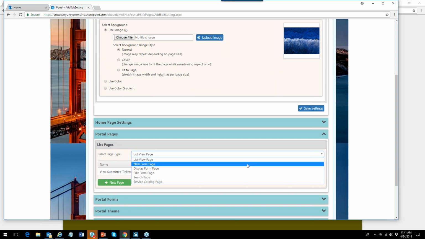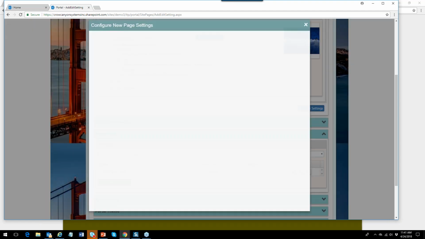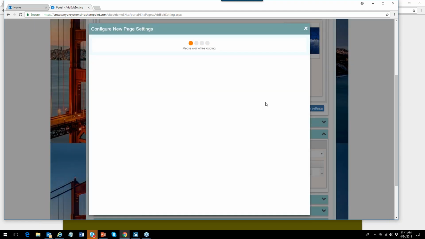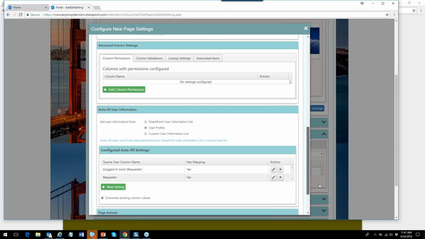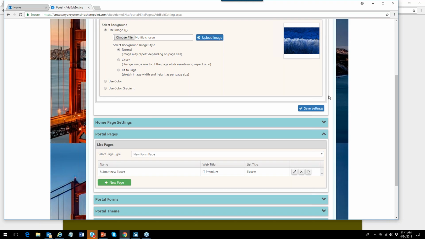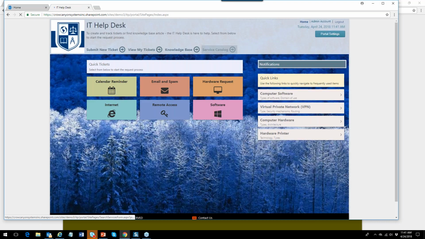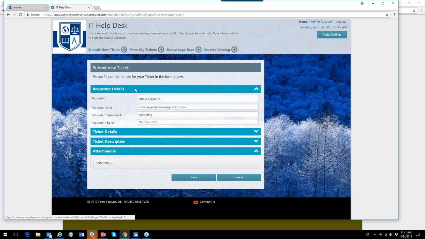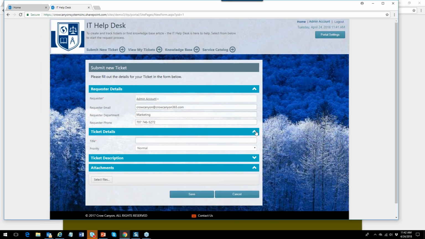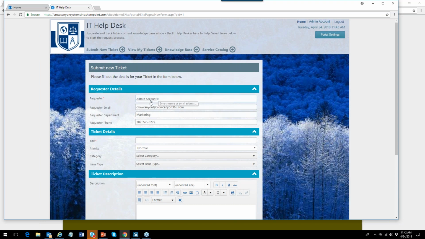So let's go to this page of the submit ticket, new form. That's what we're doing. It's a new form. And take out the picture of that person there. Maybe if you want to put a different one, you could, but we're just going to hide that. Save it. And then go back here to the portal home. And now we submit a ticket. It should not have that picture of that person anymore. It doesn't. Okay. So we could also go in and monkey around with the sections, very similar to Nitro Forms Designer, and modify what the ticket form looks like in this portal.